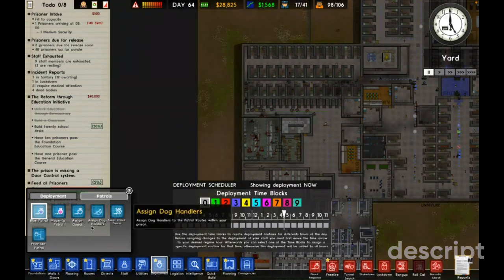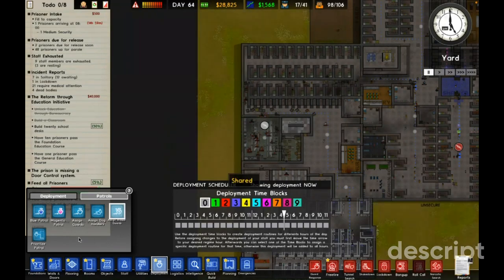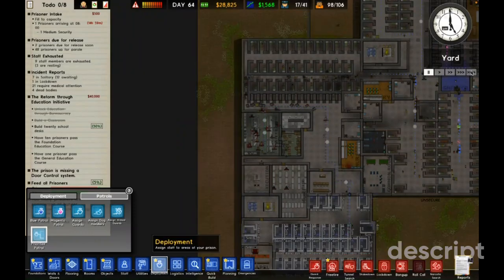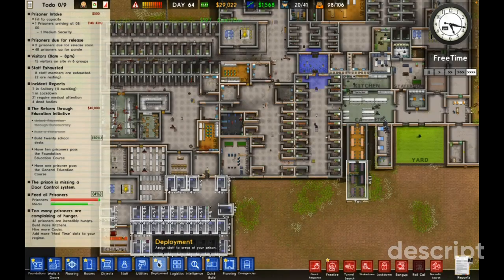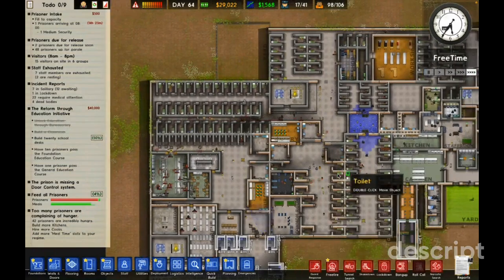And I'm going to assign guards to this. I'm going to assign a bunch of guards, an armed guard as well. And prioritize patrol this route. Go! Not saying the rest of the prison isn't under stress, but that's the place that needs it most. I'm learning from my mistakes. I'm learning about it.